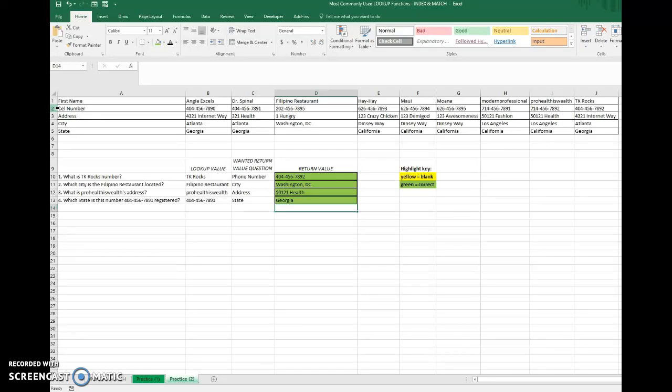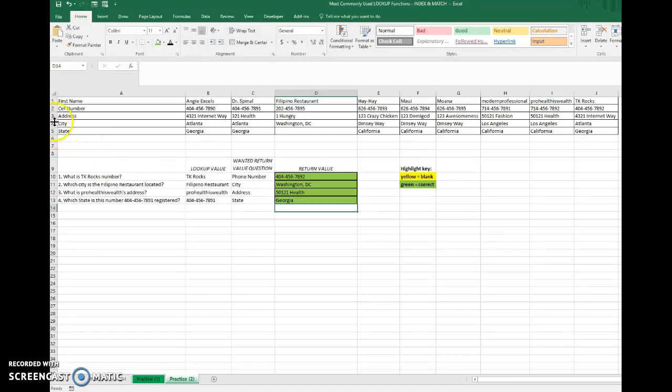So, as you can see, it's very simple. Once you get the hang of it, it's actually pretty fast. And unlike HLOOKUP, you don't have to count where the cell number is located, or where the city is located. You just have to look for that row and then just select it. And it's that easy. And one of the things I like about index and match too is that it's dynamic.